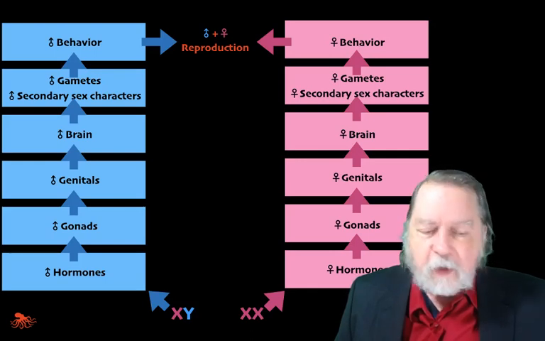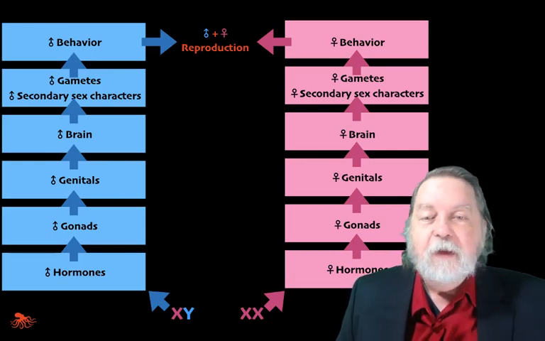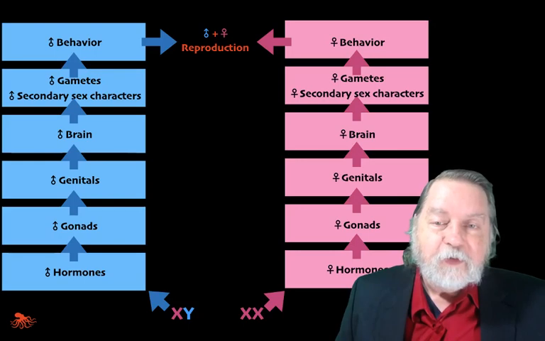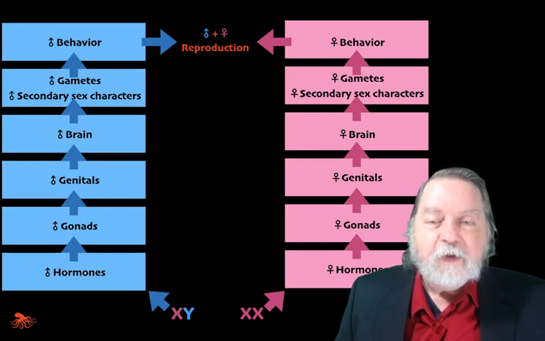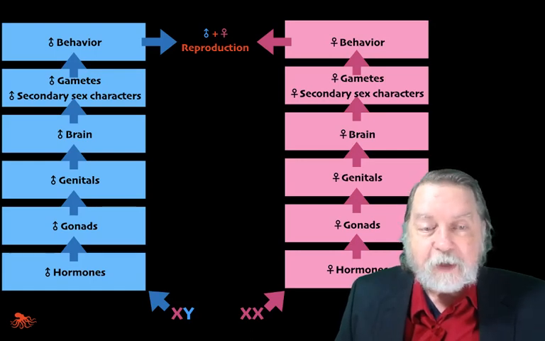Now, another problem I want to point out with this particular diagram that I put together, let me emphasize, this diagram is wrong. This is not how it works. But another problem is, notice that I have done something that people often do, which is to gender all of these processes. That we are going to make, for instance, male gonads versus female gonads.